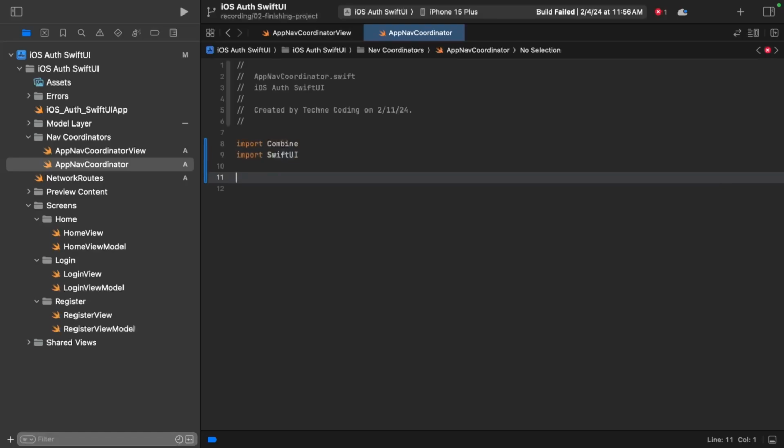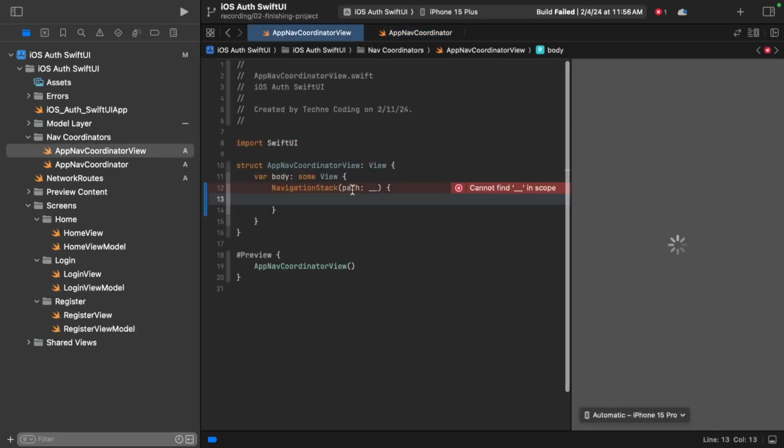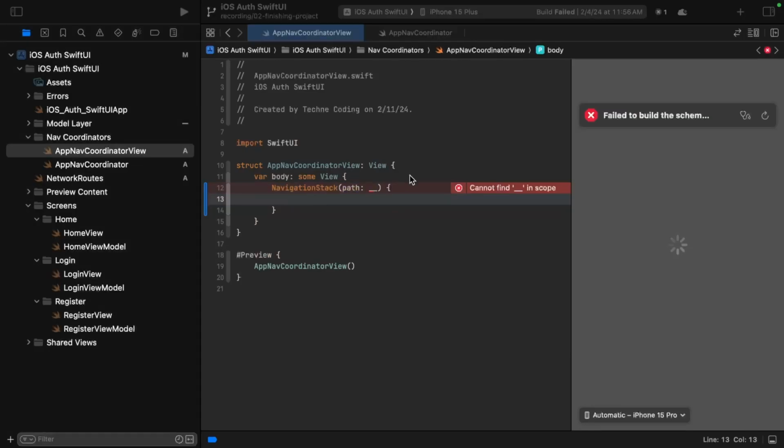First thing we're going to do is define a type for the navigation view, the coordinator view, to basically understand. With each one of these navigation stacks, there's a path. This path is usually either an array of something, or, off the top of my head, I believe it's just called the navigation path. Okay, yeah, it is called the navigation path. I'll actually show you real quick what that looks like.